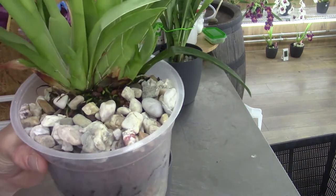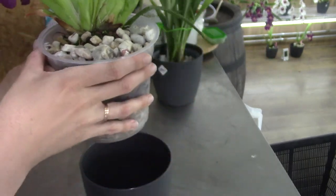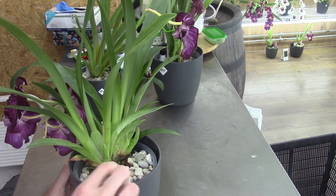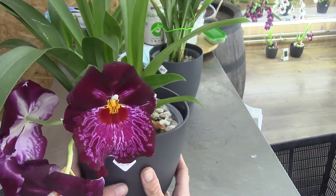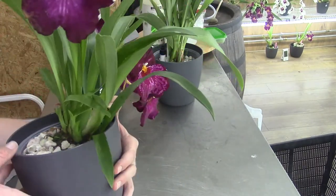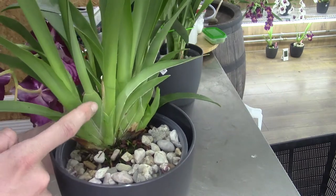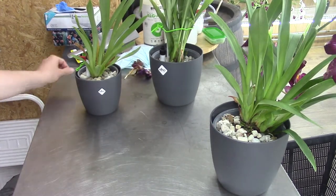On top of the pot you can see there is a new root there and there, and new growth as well. So yeah, this one is doing fantastic - so happy! This one can absolutely have a reservoir with water from now on. These new roots will adapt to that reservoir, to that very moist situation in the pot. I never had that success with a Miltoniopsis freshly repotted and having bloom spikes on it. I always got the bloom spikes removed, but this one is such a strong plant I didn't need to do it. This spike is almost going over but this one is still there, and the bulbs look beautiful.